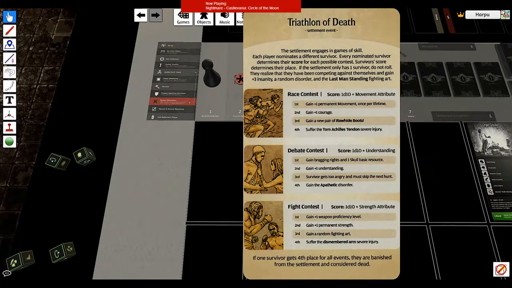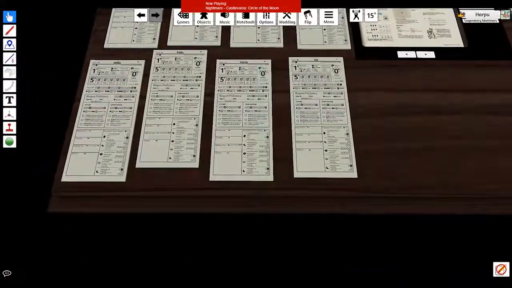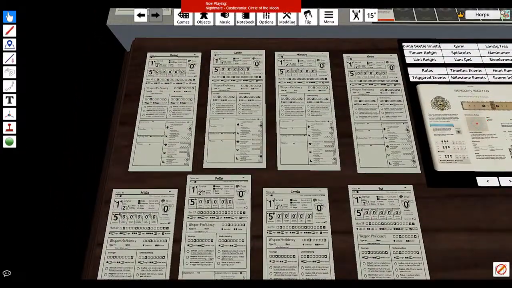Alright, each player has to nominate a different survivor. Now, technically, I'm just one player. But, what is it? I'm pretty sure Poots said 4 people have to race. Adam Poots is the game creator. So, we're gonna pick 4 people and have them do contests. I think we'll pick 4 pugs. This will be a good way to determine who's worthy.